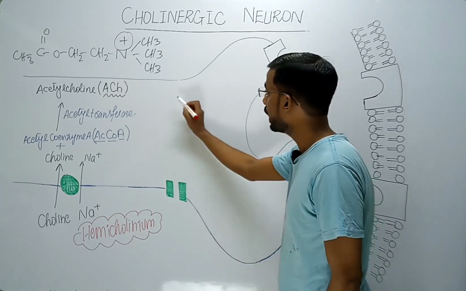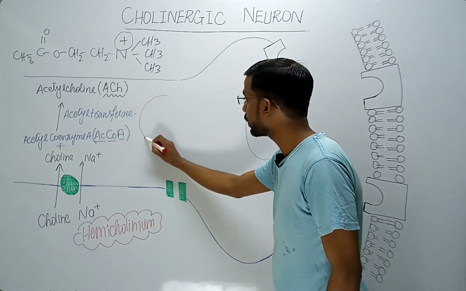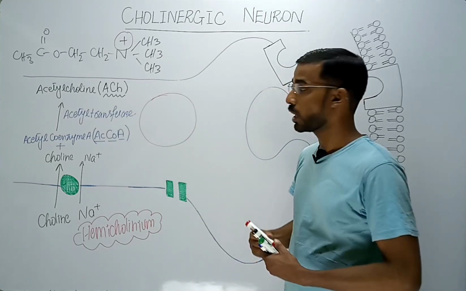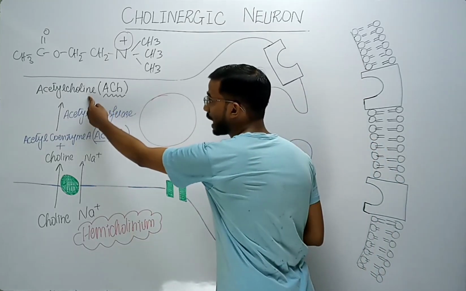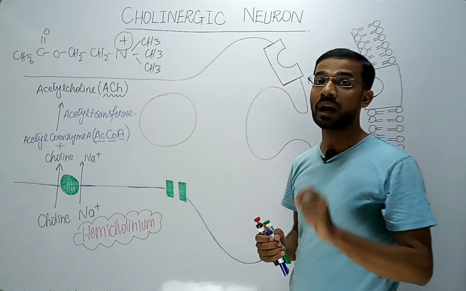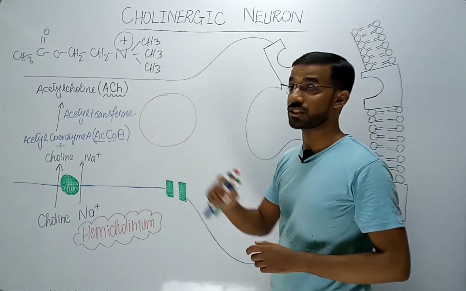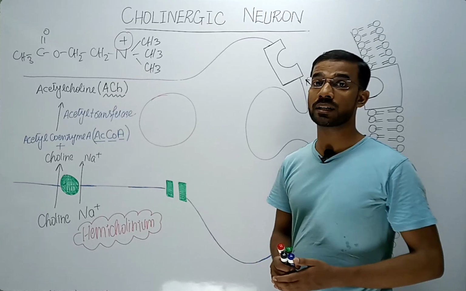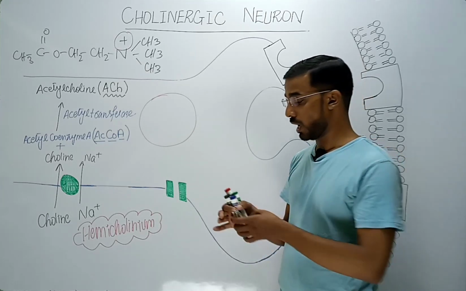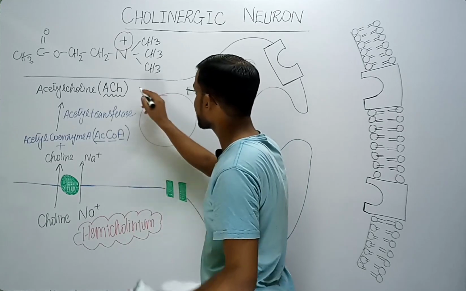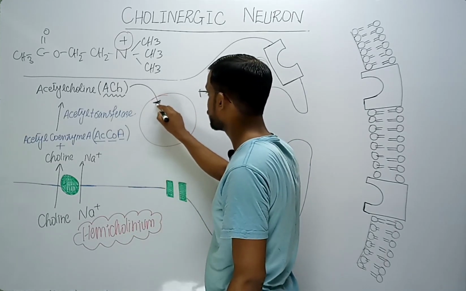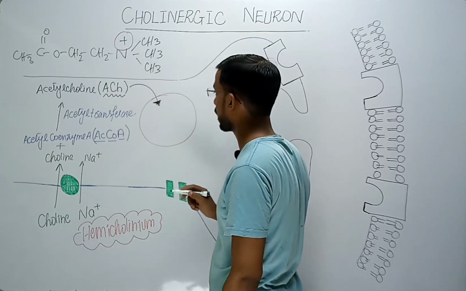Okay. Now we know that the synaptic vesicle is present inside the neurons. For the entrance of acetylcholine into the vesicle, you require ATP because it has a charge, and charged particles mostly require ATP for their transportation from one place to another. Now this acetylcholine will enter the vesicles by using energy because it's a charged particle.